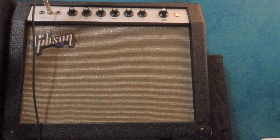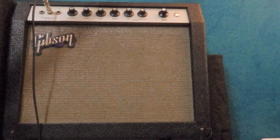The Gibson GA-15RVT. It's got a cool little vibe to it.